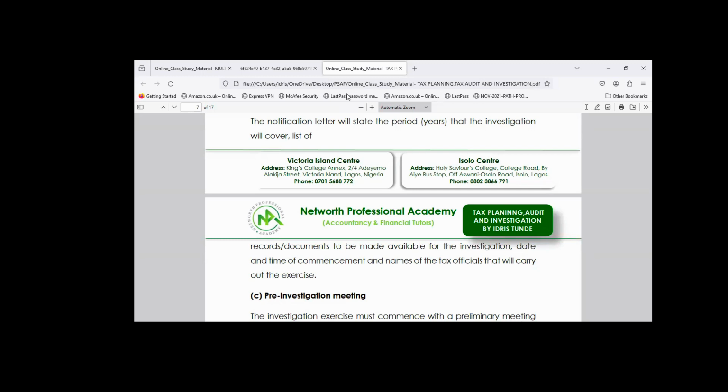So when you want to pay your tax, or when they want to verify your tax, they can press a code from your phone to know that this man has paid tax, and it will bring out your name. Or if you want to pay your tax, they can link it to your bank account, so you can say, okay, I want to pay this tax. Simplicity is very key.